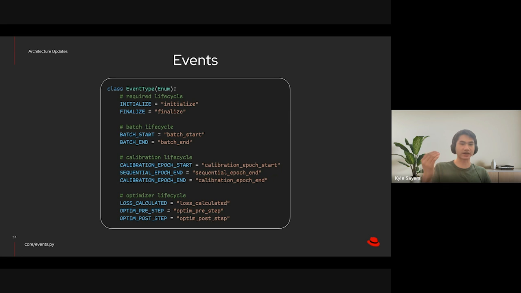So whenever a calibration epoch starts, an epoch ends, and also that sequential epoch end event that's very specific to the sequential pipeline. And then finally, anything related to optimizer lifecycle, so things like calculating a loss or the optimizer itself performing a step, all of those events are also implemented by LLM Compressor and are hooked into by modifiers.